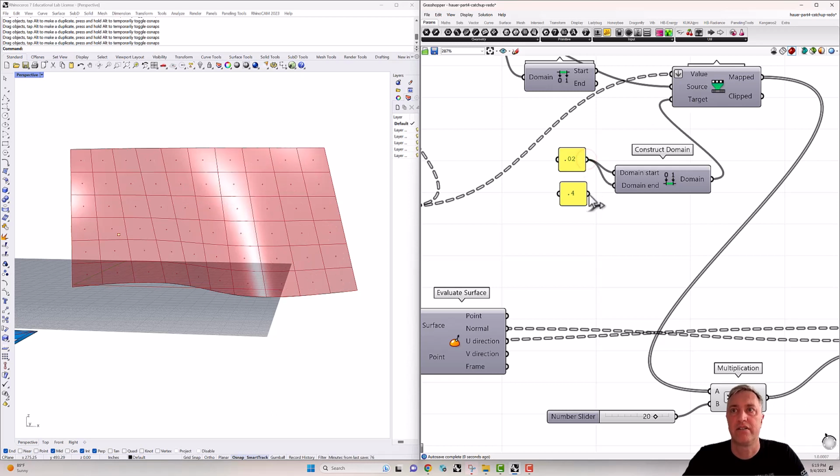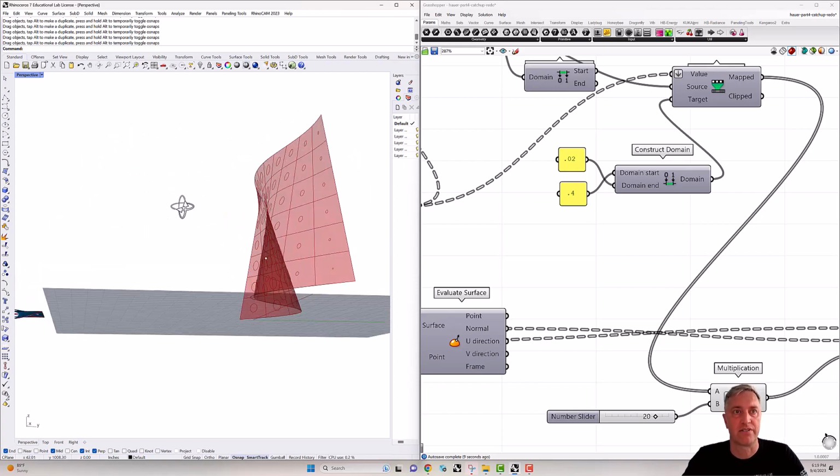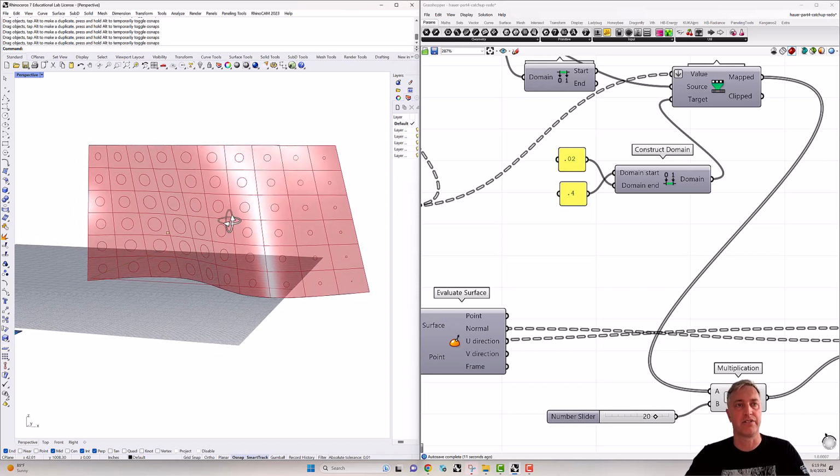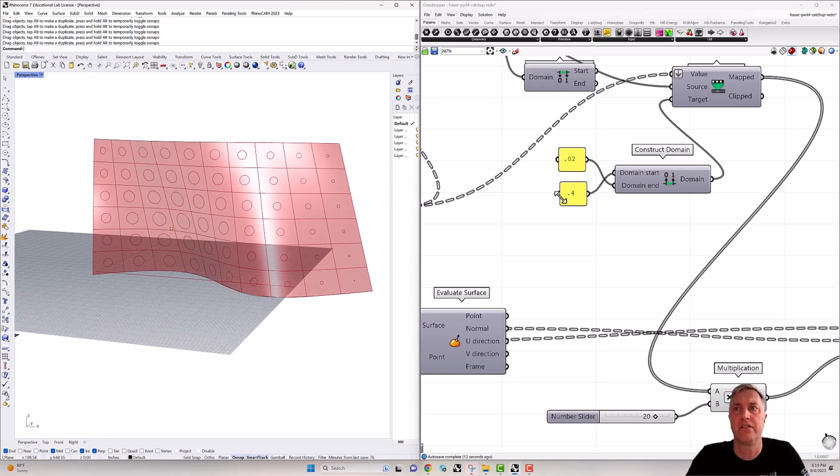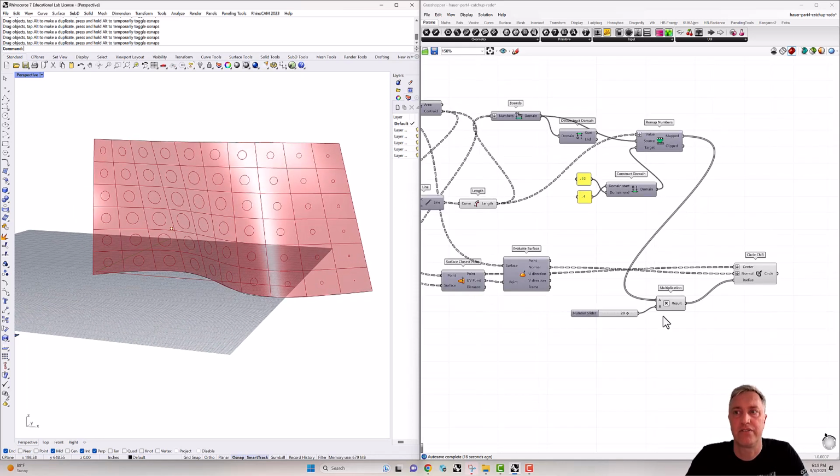So let's do that. Now we can see that the closest to the attractor point, the apertures, or these circles that are on the surface, are the largest.